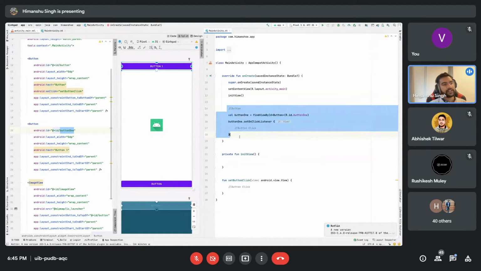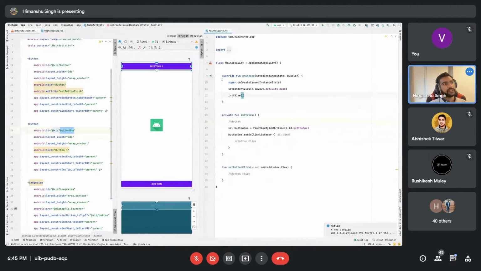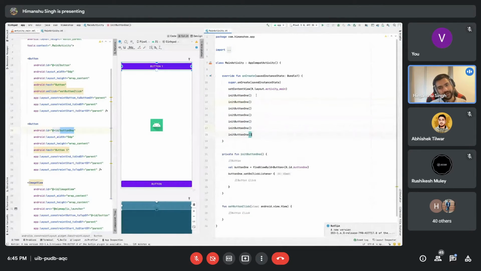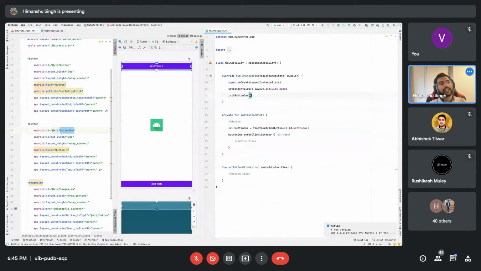So I can move this function here, right? Now if you see, this onCreate is smaller, it's a bit clean, and now in initialize view or init view, whatever you want to call it, you can put all the things here. You can have a couple of different functions. Let's say this is for button one, right? So I can name it as init button one. If I want, I can just pass another different functions like this n number of times, and each function will contain its own set of implementation of whatever they want. It can be for button one.